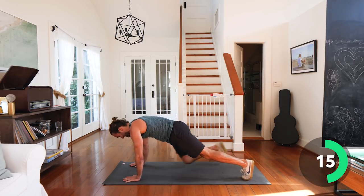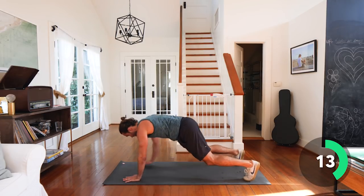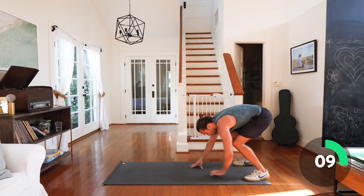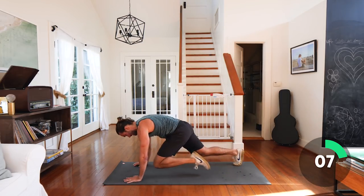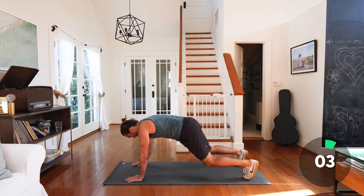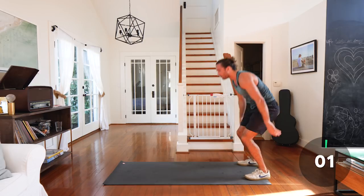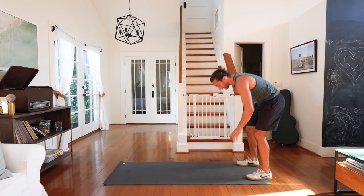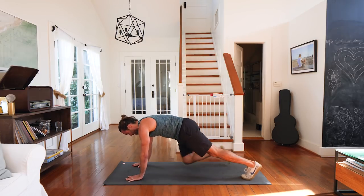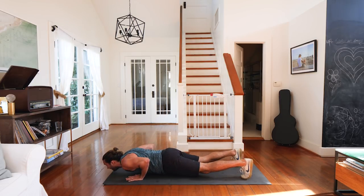Knee, push up, walk back. Knee. You can always put the knee down for your push-up. Look, you can adapt it. One more for safety. One more for the win. Come on, one more together. Walk out. Last one. Knee. One strong push-up.